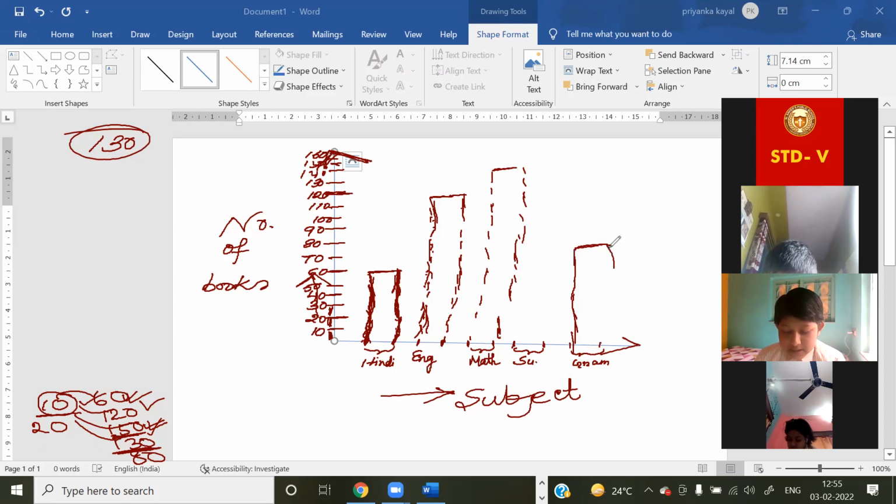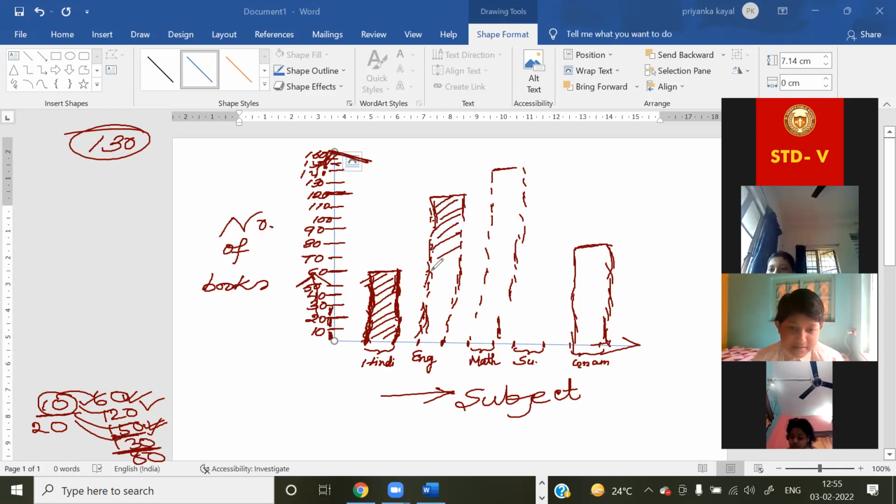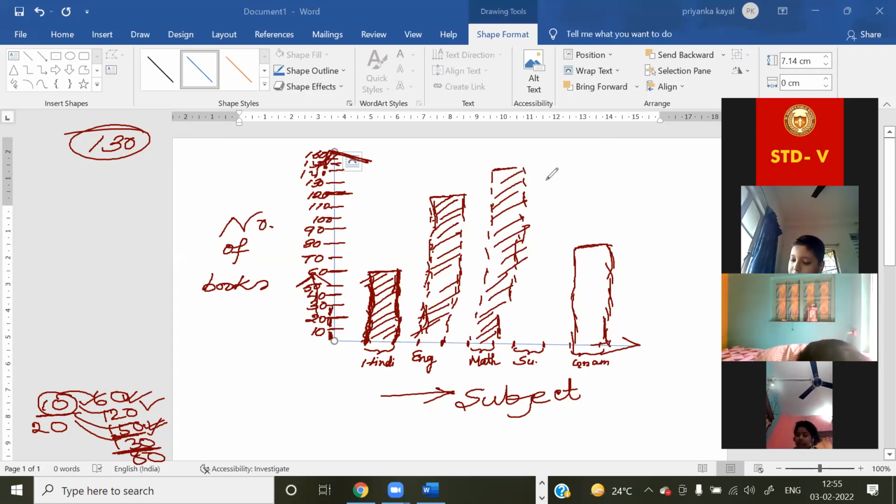Can I make these boxes 3D by adding some lines? Yes, whatever you want, you can do. But it will be better if you draw this type of thing. It will look better, if you have time. Time is very important. Ma'am, can I write more than 160? I have space, ma'am. Yes, you can write, but no need to write more, just up to 170 or 180.